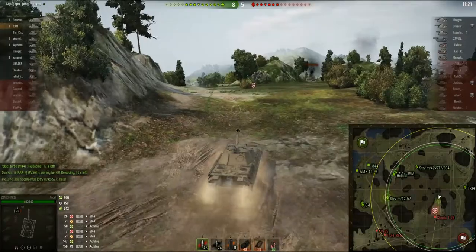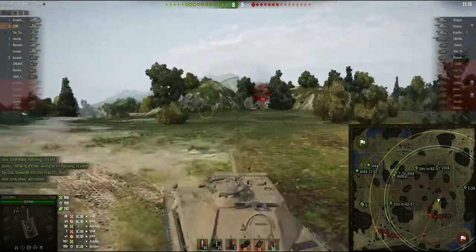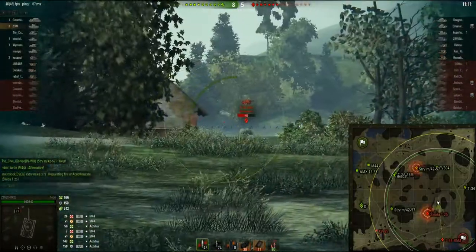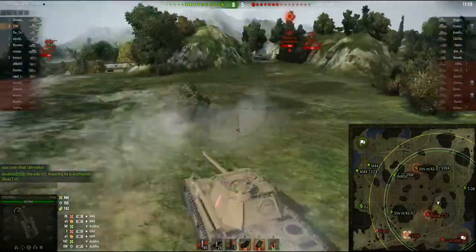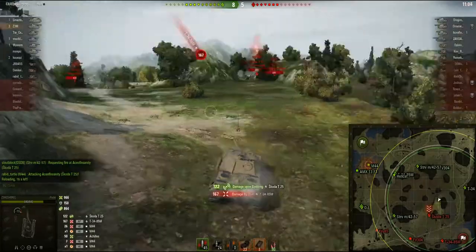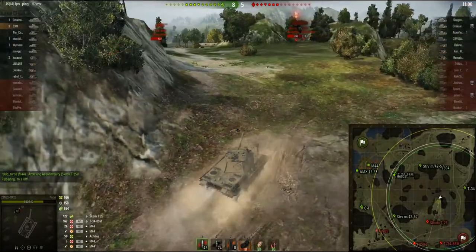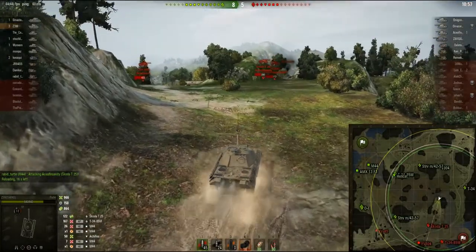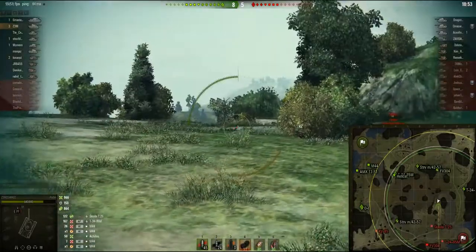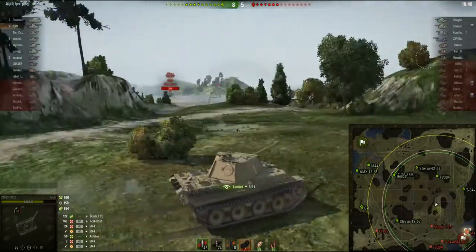So, like I said, the gun view range of this tank, excellent. It definitely helps. Mobility is about the only thing I really have to complain about with this tank. And of course, I can't say too much about lack of armor. I've mentioned it several times now. Just don't get shot, right? Just don't get shot. So, I am the eyes of my team right now, at least on this side. So I'm moving up, trying to keep things lit as much as possible.